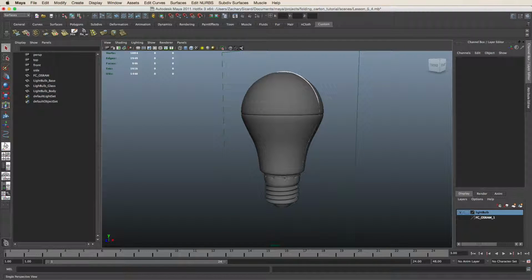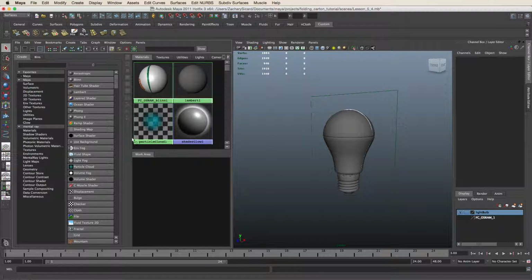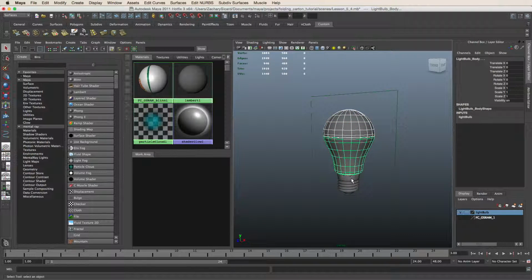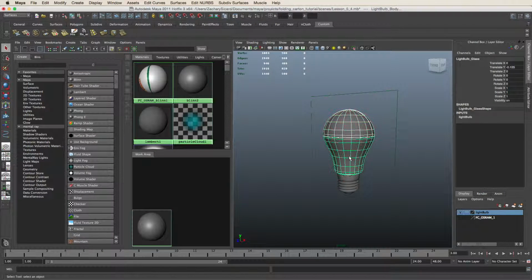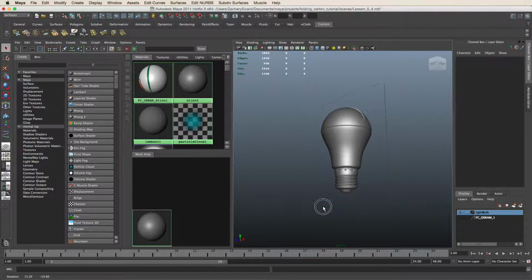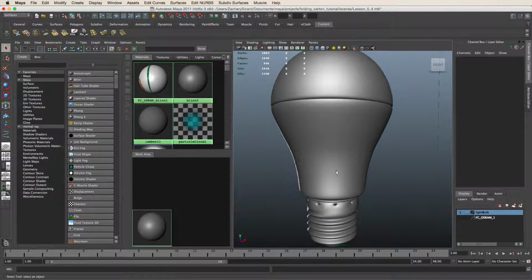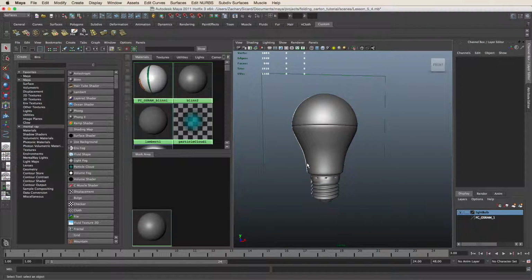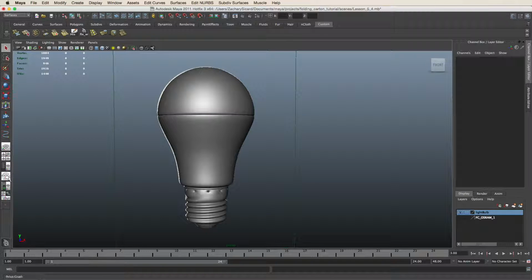Let's also go into the hypergraph and let's add a simple blend to these selected objects so we can get a better idea of how light is working at an early stage. Oh, sorry about that.